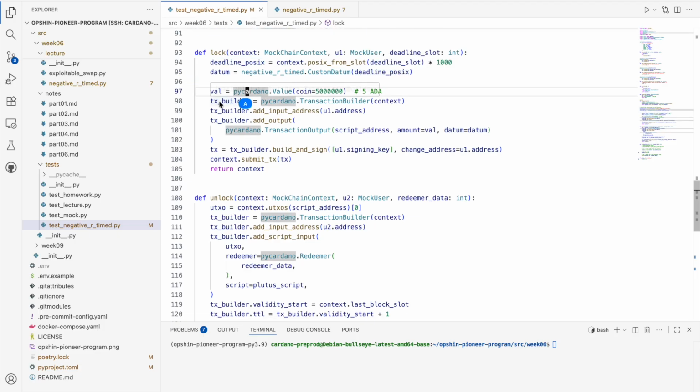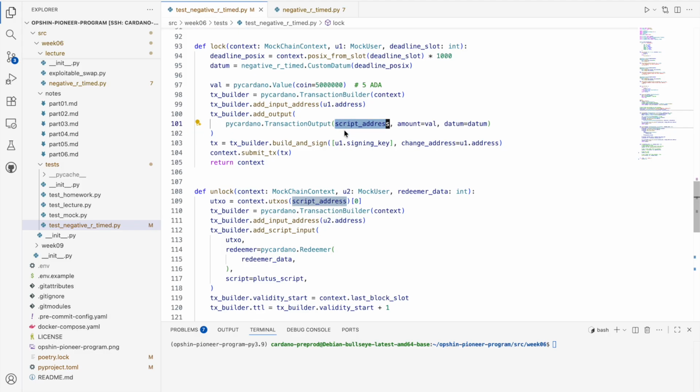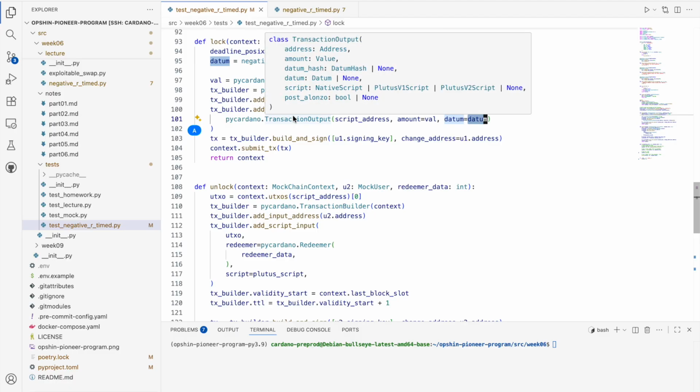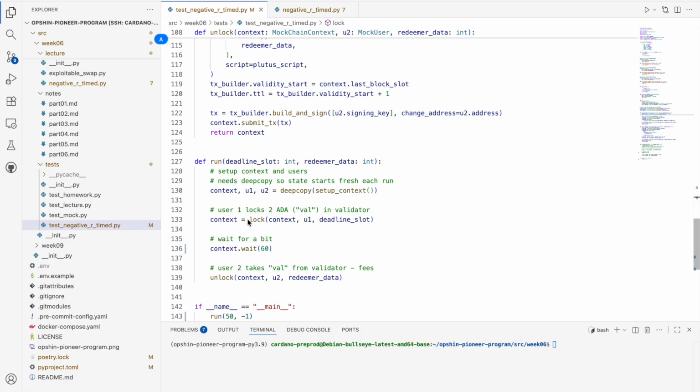Then we add an input from user one's address, and we make an output at the script address. We include this datum in the output such that we get the desired script UTxO with datum.